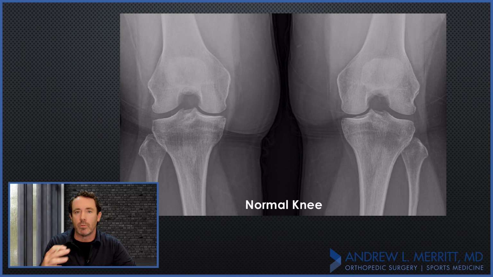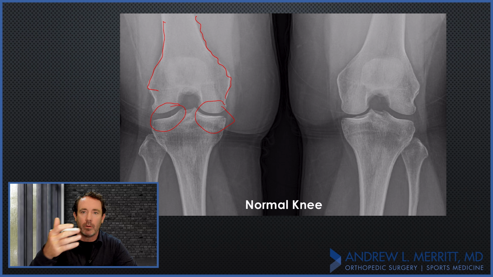First, we got to learn what's normal. Okay, so look, this is looking at a normal knee X-ray. What we see when we see a knee X-ray is the bones, which are calcified, so they show up on the X-ray, and then what we're going to be looking for is the joint space. So in the parts of the knee, the inner side, what we call medial, the outer side that we call lateral, and then underneath the kneecap, or patellofemoral is what our term is.